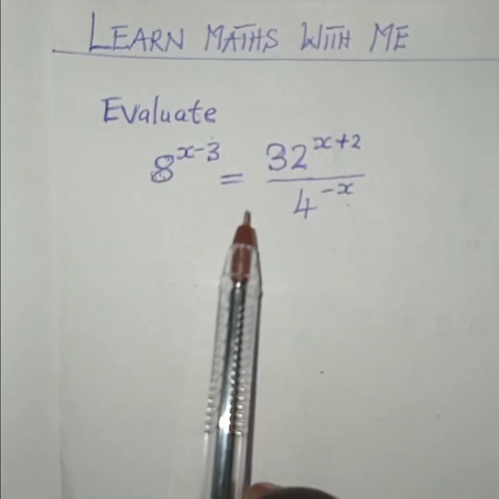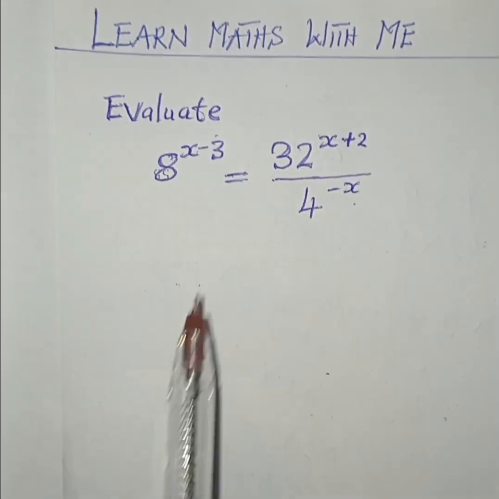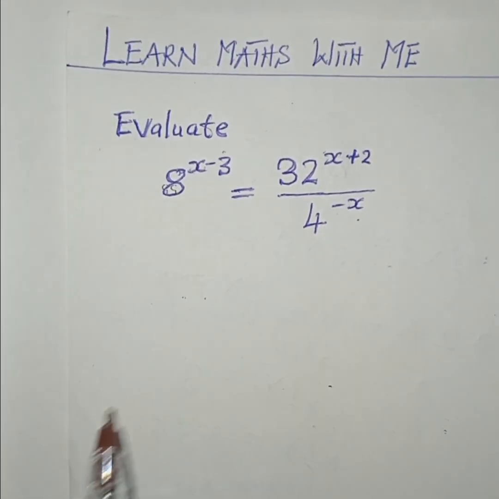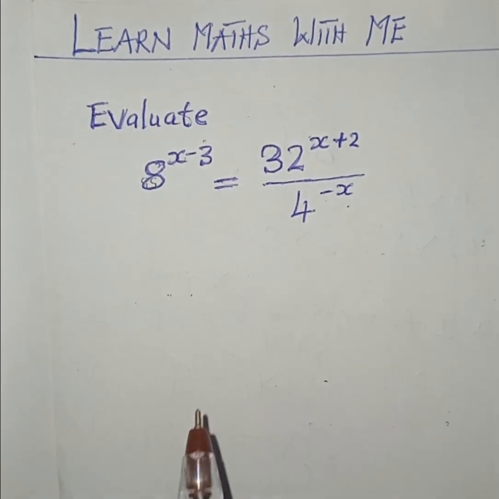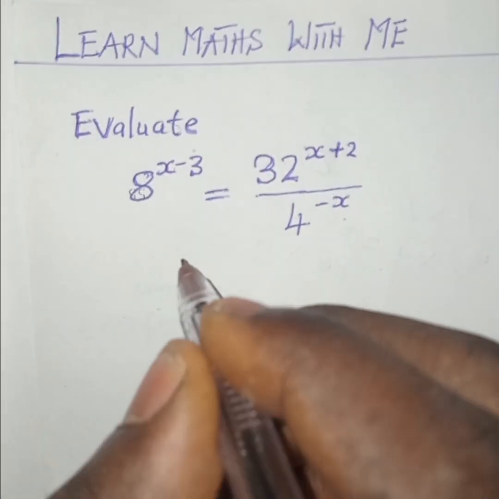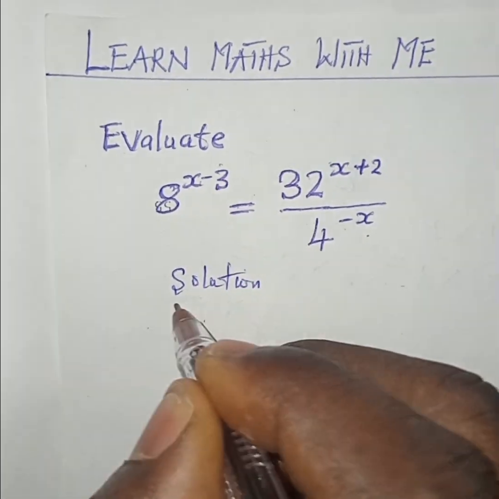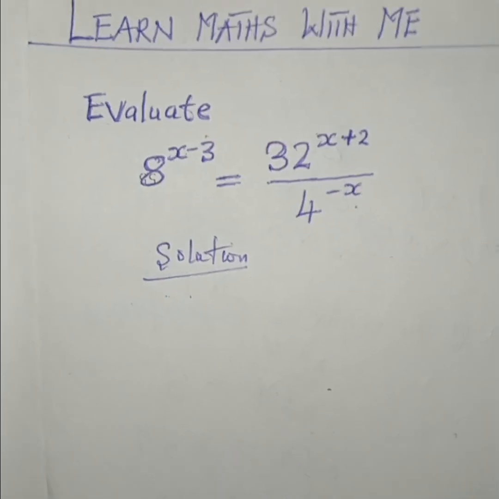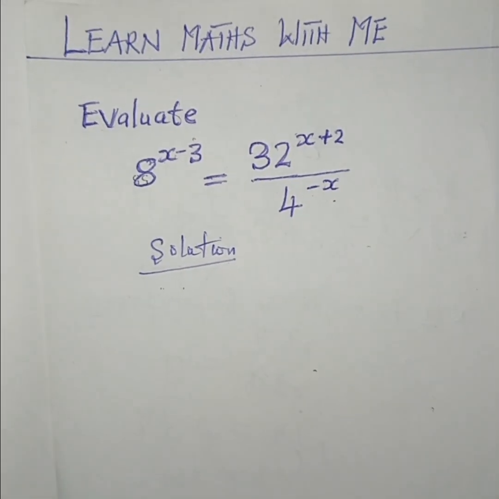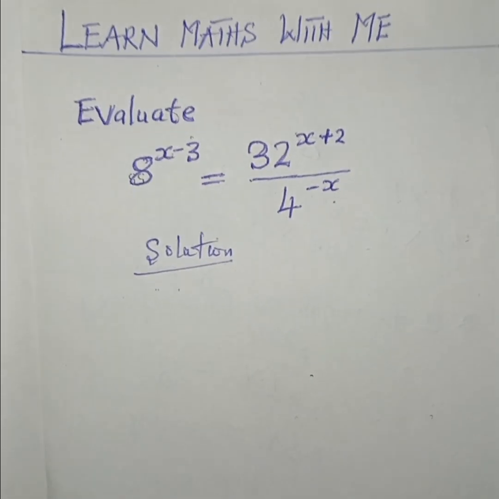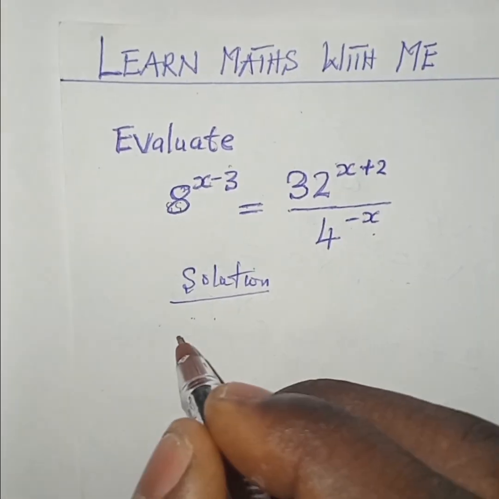I'll also explain it to your understanding, so in case you see a question of this kind, you will know how to go about it. Alright, so the first thing you are going to do is put solution. It's very important. Putting solution means you are now ready to solve the question. After putting solution, the next thing you're going to do is to rewrite the question again.